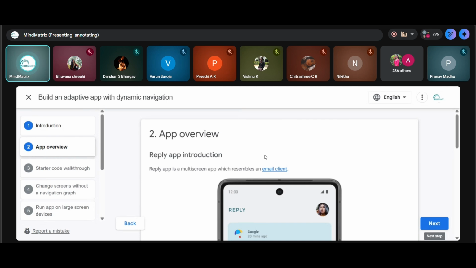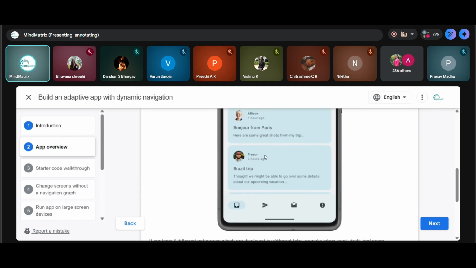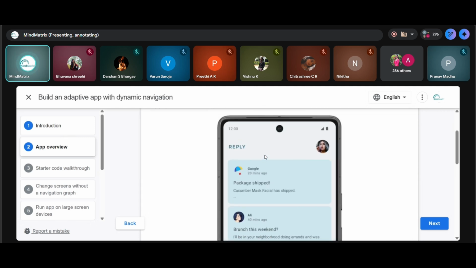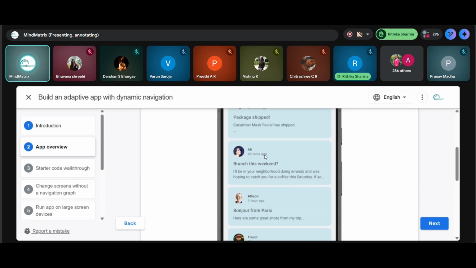So the Reply app. This is what you have to build in this code lab. Like in today's task also, you have to build this one, the Reply app. In this app, you can see here they have given the output of your app. So this app resembles an email app. We are using email, right? So when you open that one, our profile will be shown, and some of the mails will be seen one by one. Some of the mails or messages will be seen when we open that screen, right? Home page. So here also the same thing happens.